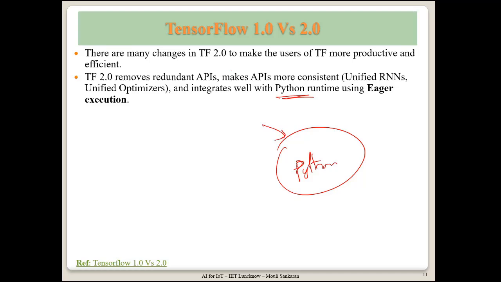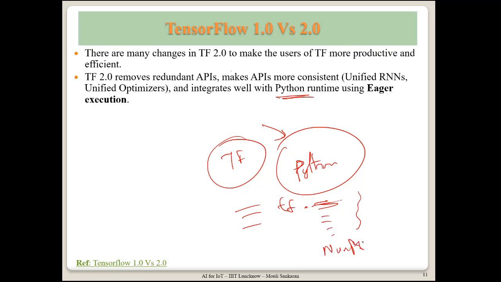What I mean by naturally integrating with Python is, you write TensorFlow code using tf dot something, you call TensorFlow-related functions, and you implement the code. But you are also free to use NumPy here, because whatever training you are performing is finally running on the Python interpreter, and the Python interpreter is calling the TensorFlow library or the NumPy library based on what you use.